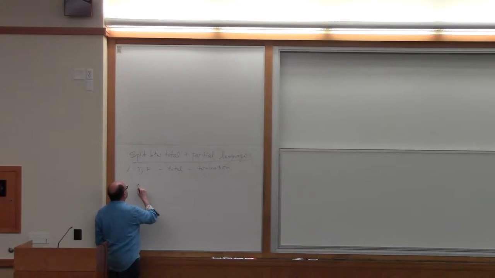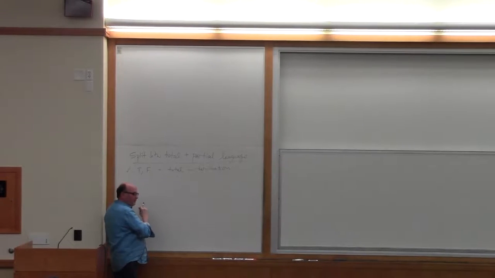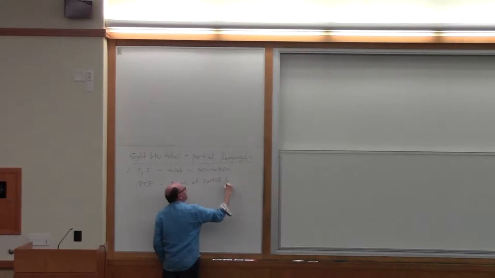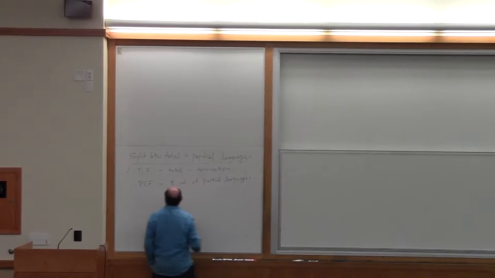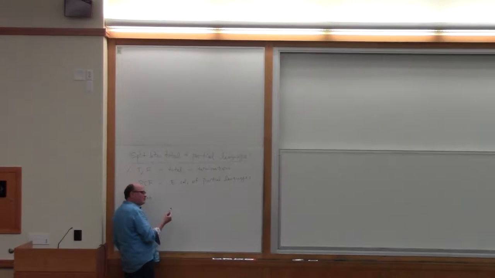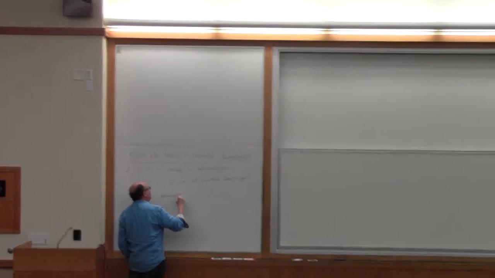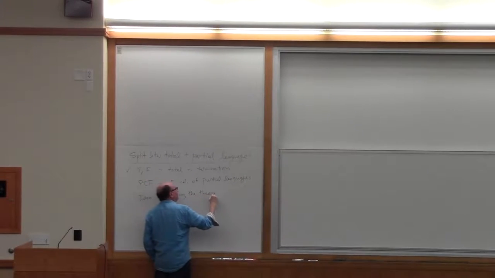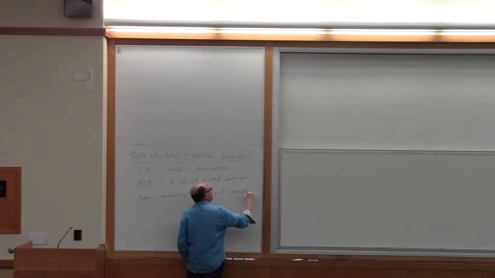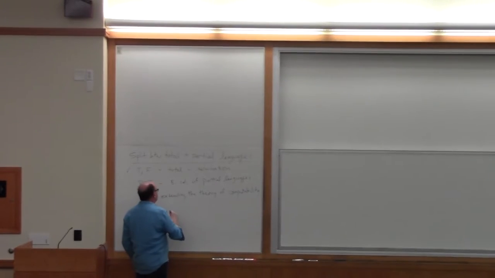So what we're going to do today is study the E. coli of partial programming languages, something called PCF. I would think of that as the E. coli of partial languages. And what is the key idea? Well, from a programming point of view, it's going to look a lot more familiar, although the formulation might not. But the key idea is extending the theory of computability. In fact, this is what programming languages research is all about anyway. It is extending the theory of computability to, as we say, higher type.